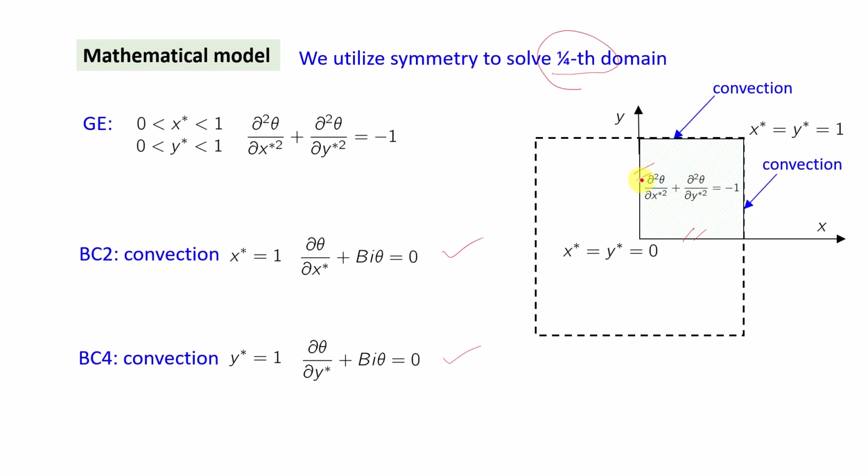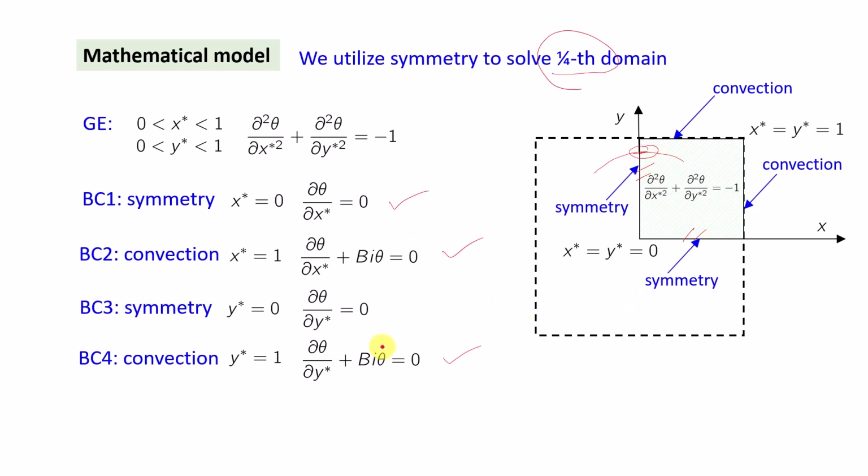And what I can write is that here at this boundary, the symmetry tells us that this gradient will be 0. So for example, if temperature is dropping like this here, temperature should drop like this here also. Therefore at this point, whether you look at the right side or left side, you look at the same thing. Therefore we can use the symmetry argument, and we say that del theta del x will be 0 here. Similarly, on the other boundary, we use the symmetry argument, and we say del theta del y equals 0 here.